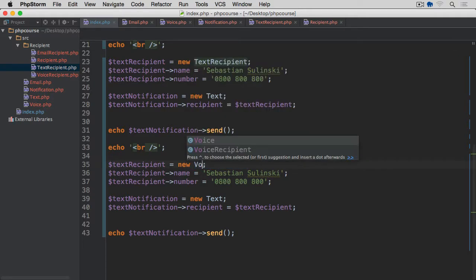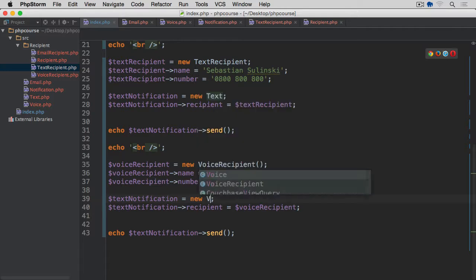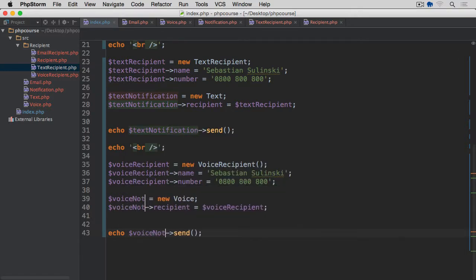So voice recipient. Let's replace this variable name as well here with the voice recipient. There we go. And we can keep the same name and number, and that's, rather than text, it's going to be simply voice. And here what we're doing, it's going to be a voice notification.